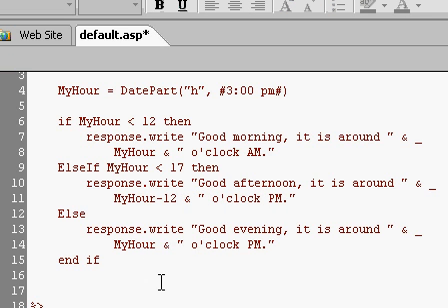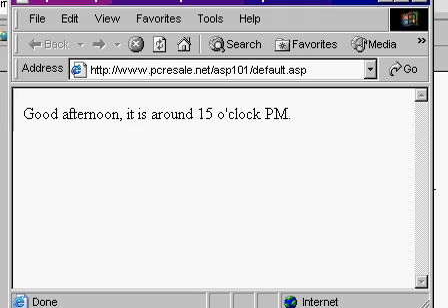And you can do that right here. My hour minus 12, because we're putting a p.m. right there, right? Let's see if that works. Refresh. Oh, look at that. My hour minus 12 is 3 o'clock p.m. And yes, I know it'd be rare that you'd have to display something like this. This is just an example for class so you can see how this stuff works.